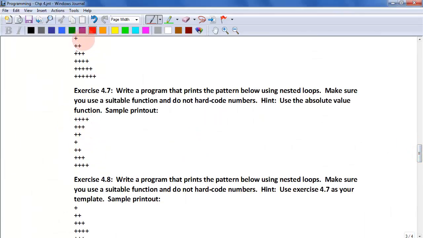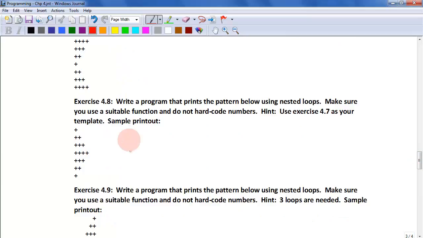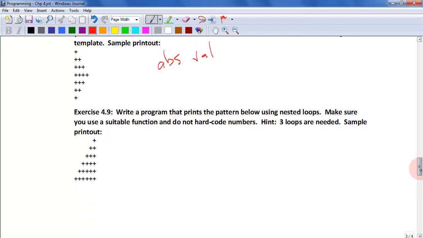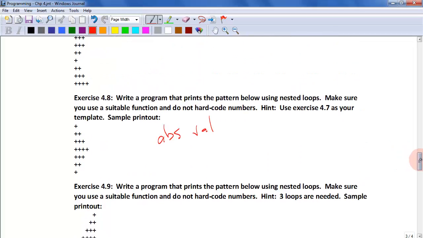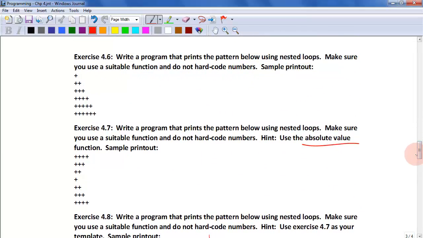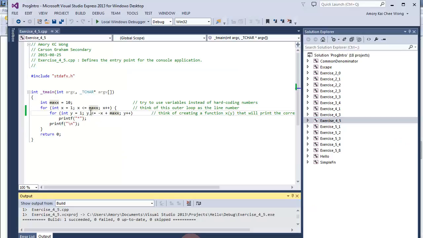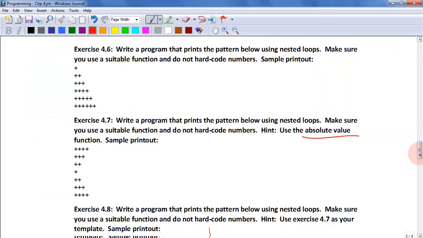So this one should be straightforward. For this one, you might want to think of using the absolute value function. Here, again, we want to think of the absolute value function. Here, this one's trickier, but I'll let you figure this one out on your own. And again, if you need help, please let me know. We don't want to use hard-coded numbers here. We want to use a single hard-coded number at the beginning, 1, maybe 2, and then have these as functions of max.